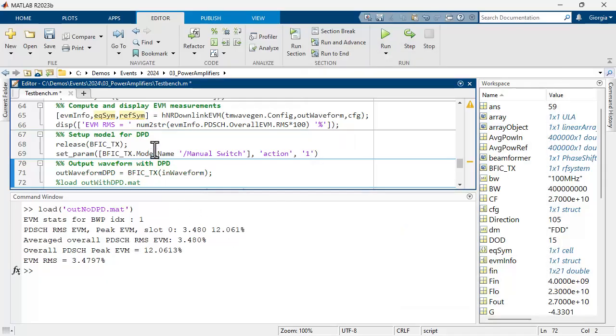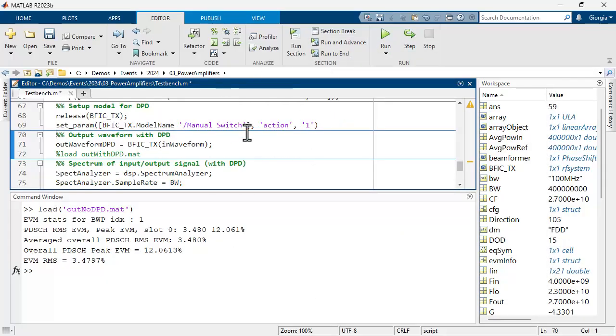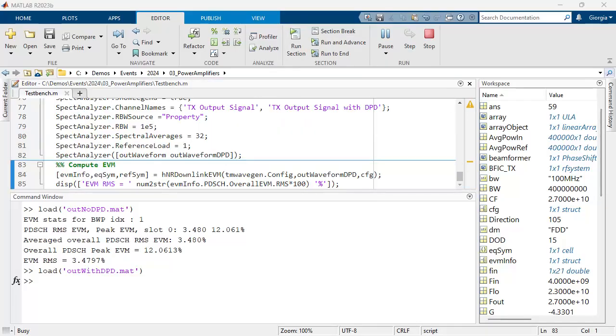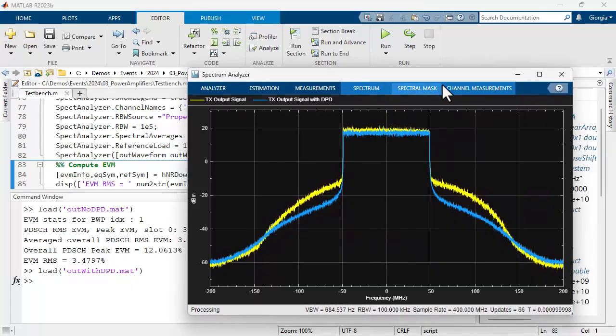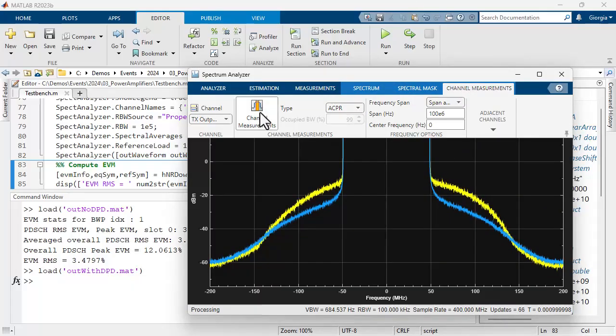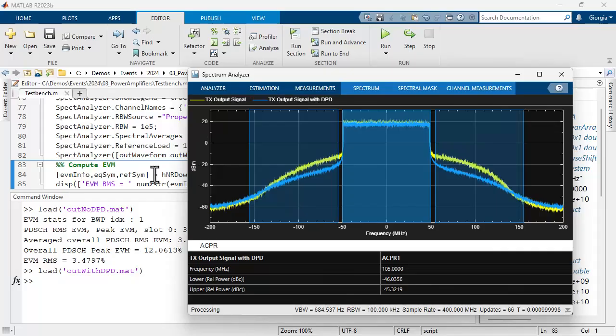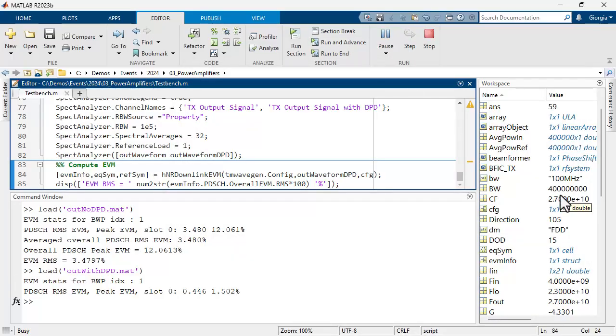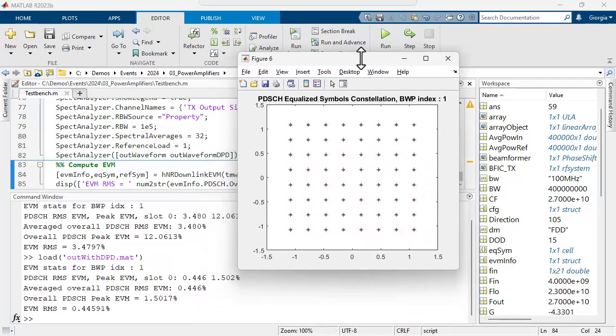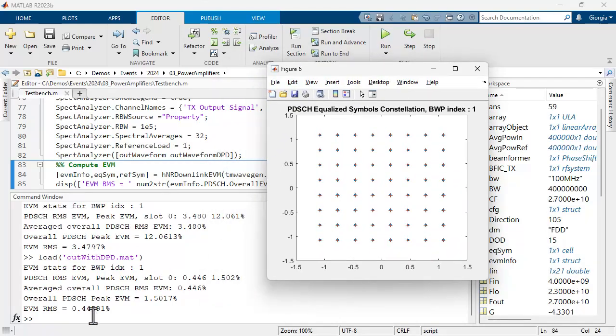We can now toggle our switch, so enable digital predistortion, and rerun the simulation. Here we're going to fast forward and just load the results that we previously computed. We can compare the spectrum of our output without digital predistortion, with the -37 dBc of ACLR, and with digital predistortion. We can see how we improve the ACLR to -45 dBc, which is a significant amount. We can also measure the EVM using the same function that we used before and see how the constellation is now much, much clearer, and how the digital predistortion effectively compensated for the nonlinearity, but also for some of the dispersion introduced by our transmitter.